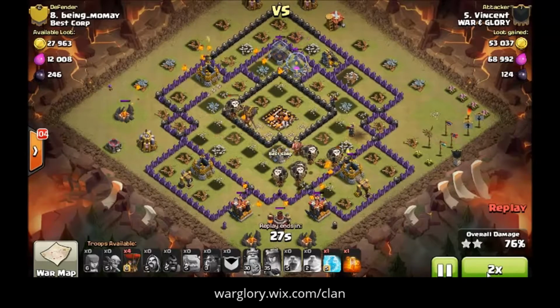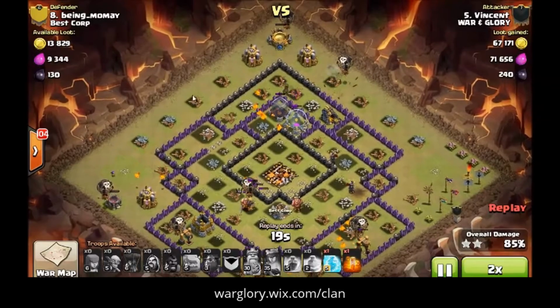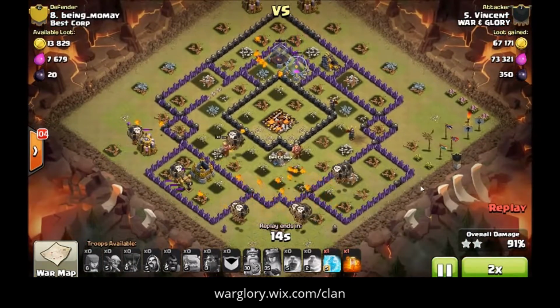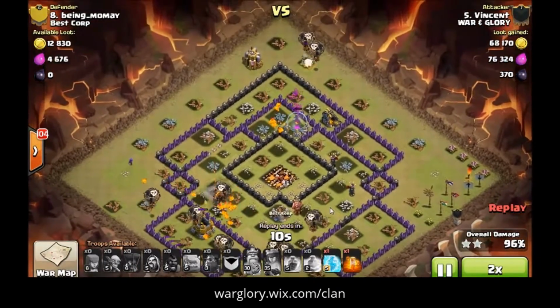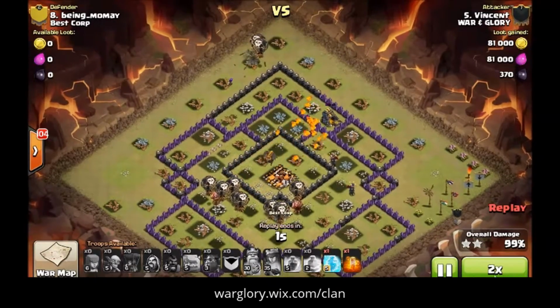So the rest is just going to be cleanup. He's got pups kind of everywhere. He's got these 6 loons that he saved in the bag that he's dropping to help with cleanup as well. They're great units to clean up if they're not all clumped up. So anyway, nice attack, Vincent. Way to get the 3-star.